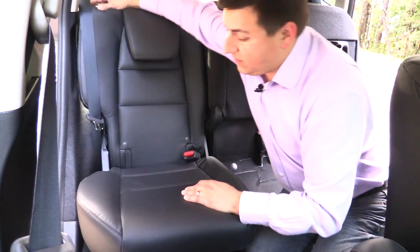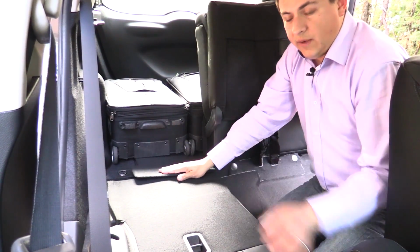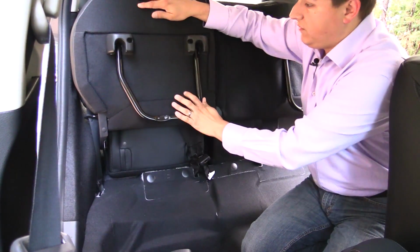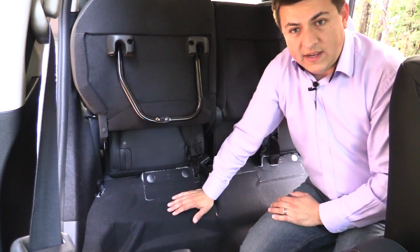Now the seat has 2 different manners of motion. We can fold it like this, in which case it is almost completely flat with the load floor in the back, or we can actually lift up this seat bottom cushion, fold down this bar, and the seat will stay up in this position, allowing you to put large items right here in the back.